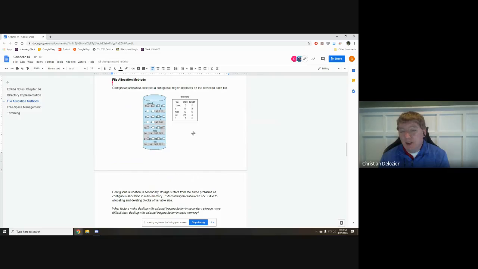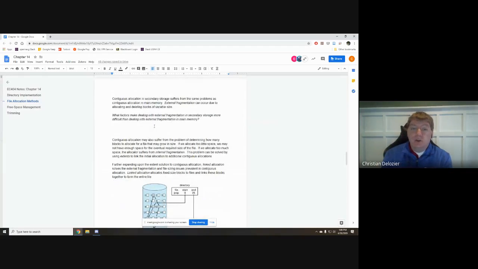So this has similar problems to contiguous allocation in main memory. As we can see here, we can allocate files of size up to 4, up to 6, up to 2, and up to 3. If I want to allocate a file that needs length 7, right now I don't have any place that I can put this in our storage because we don't have a hole that is big enough to fit a length of 7. So we have to basically compact or do something else in order to make more space. So this is external fragmentation. This is just about the same as we saw in regular memory allocation.